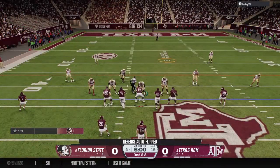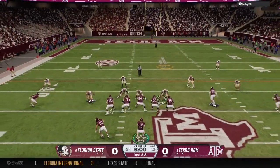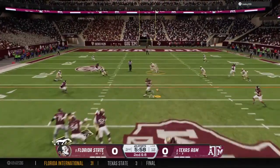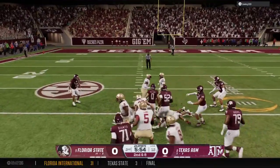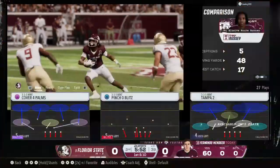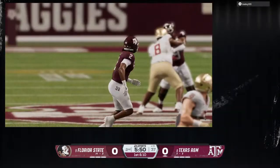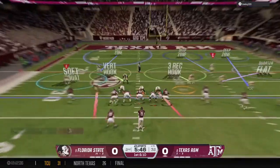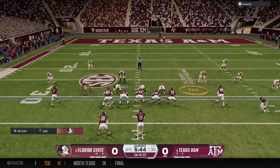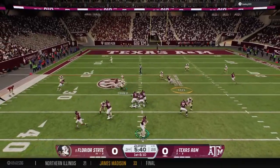Offense getting set for a second down here to begin the quarter. Looking downfield, it's Mendoza. Catch made over the middle. They bring him down, but that gain moves the ball all the way to the 31. How about the arm strength from this quarterback? He really didn't have any other option than to put it right in there and give it everything that he had. Great timing and a good job of squeezing that in between the defenders.